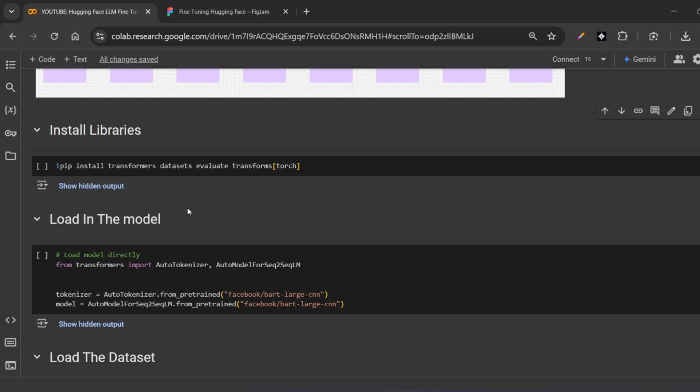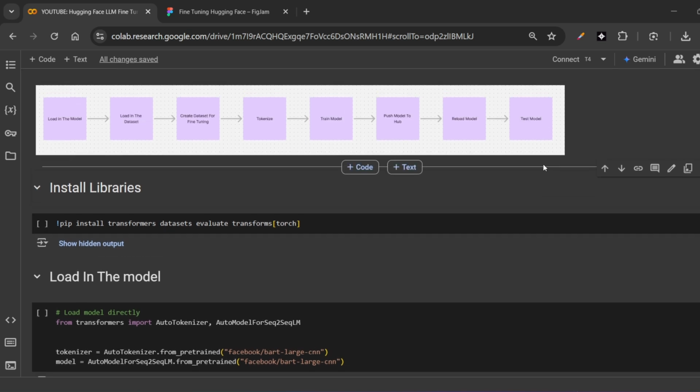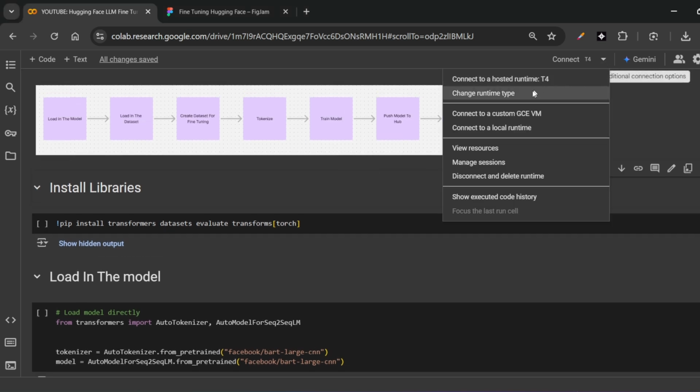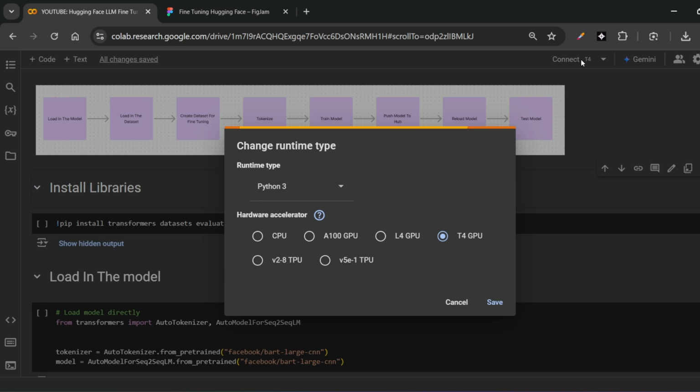Now, one thing to keep in mind just before you do this, you do need to connect to a runtime, and I recommend going with a T4 here. With Colab, you do get some free runtime. So if you just go here, change runtime, you're going to initially start off on CPU. You do need to be on a T4, because the computational work that we're doing is going to be pretty heavy, so we definitely need something like a GPU to run this process.